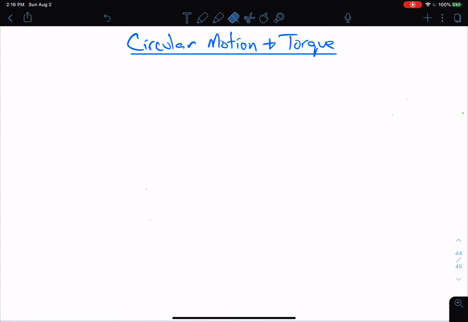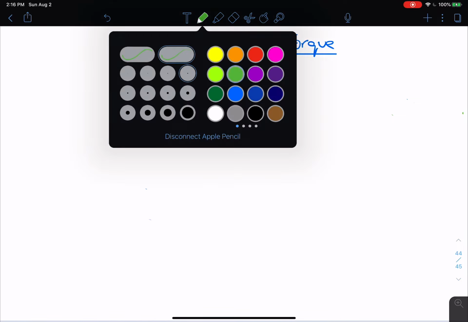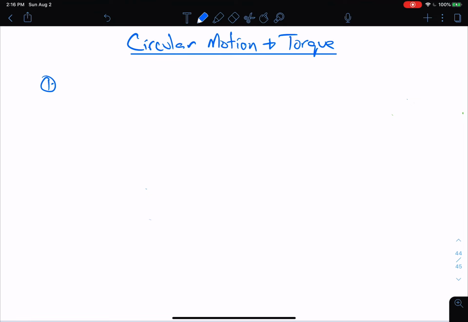The magnetic force on a charged particle is always perpendicular to the velocity. So, for example, if we have a positive charge moving in this direction, the force is going to be perpendicular to that velocity. Perhaps it's going down. So perhaps this is the magnetic force in this case. So the question is, how is the particle going to respond?